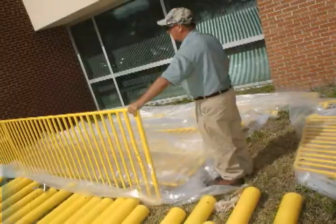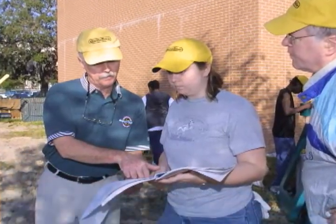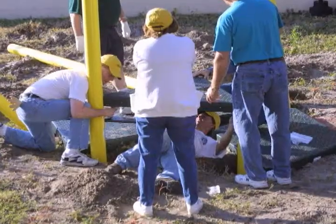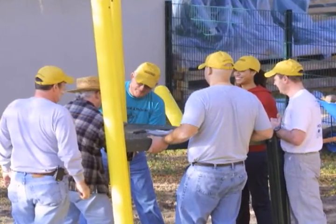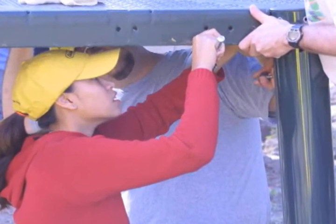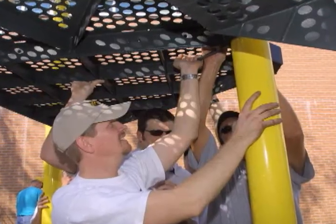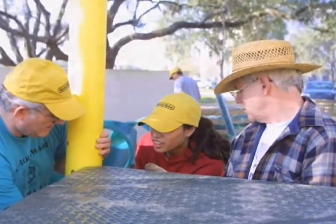After carefully unloading the delivery truck and unpackaging the equipment, you are now ready to start assembling your playground. Each part is carefully marked with an identifying label that corresponds with the plans. Game Time's unique direct bolt process allows you to attach the platforms directly to the uprights without having to set anything in concrete ahead of time. This difference is what makes Game Time play equipment well suited to community installations like ours and makes the installation process so simple yet accurate.